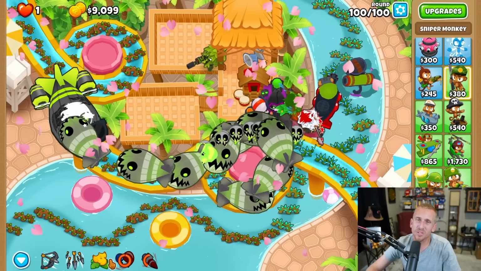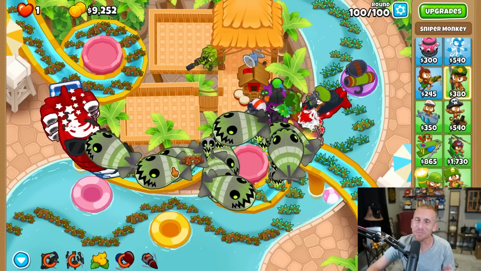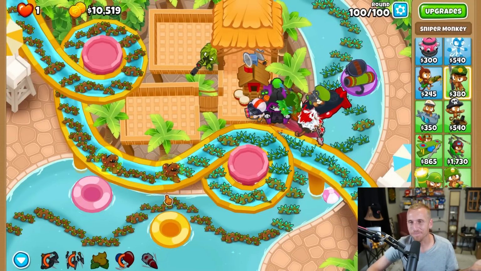You could slow it down if you want to right now and then use this ability and then use Quince's ability. Why not? Use this ability you can't even use, but this is definitely 100% game. Black border, insta monkey, whatever you want to call it. We got a 301 druid. That's not bad. And there you have it.